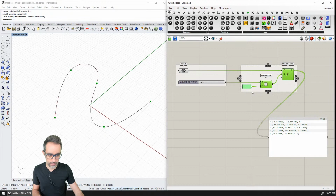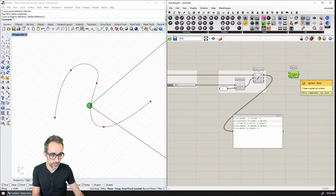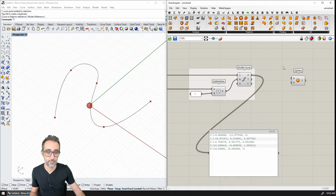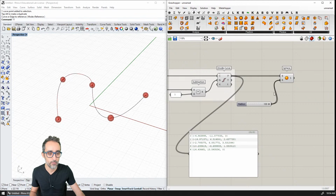Okay, and now I think we're ready to figure out what the radius of the spheres should be. But before that, why don't we just place some spheres? You can go to the surface tab, go to primitives, and here you can find a lot of different ways of creating spheres. I'm going to choose a sphere from the center, the basic one. And if I plug all these points into the sphere, you can see that now they're all placed on top of the curve, and if I were to plug a slider here, I would be able to change the radii of each one of those.